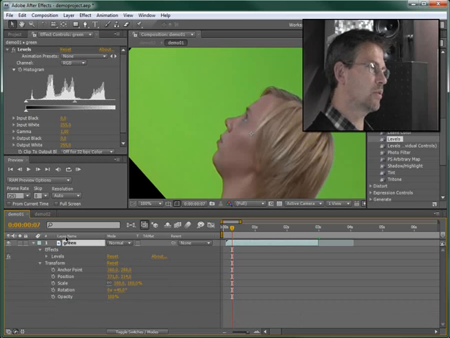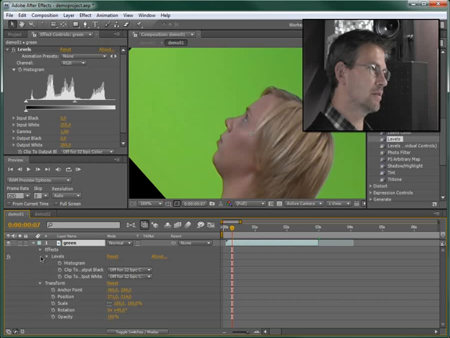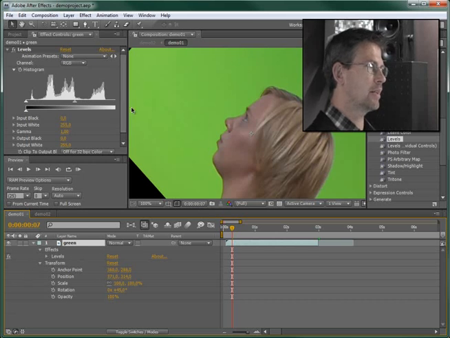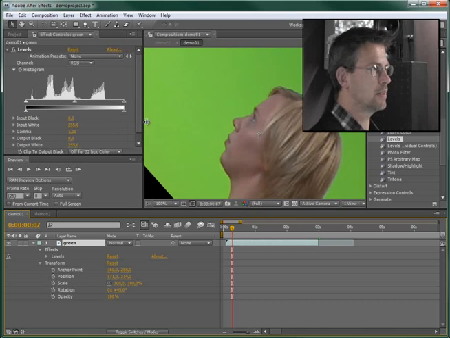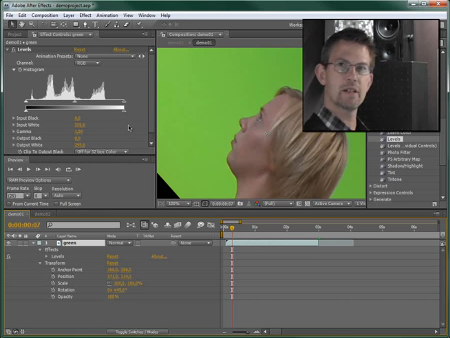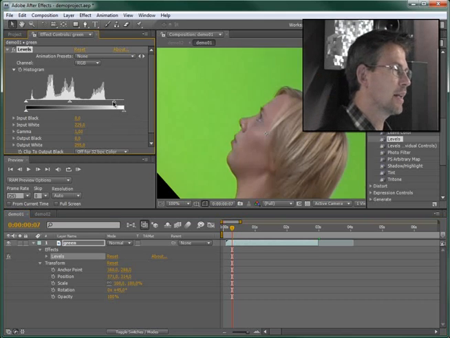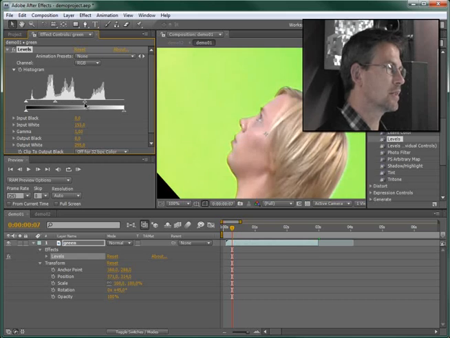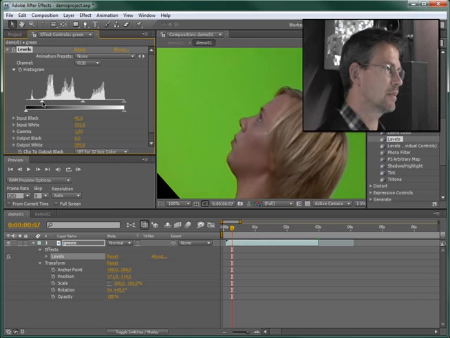Let's take that one away, and then we have the levels remaining here. And for the levels, I need the effect control window to manipulate. The levels are very good because it's a very good way of changing the grayscale of the image, by sliding these sliders here. And you very clearly see the changes that are done.